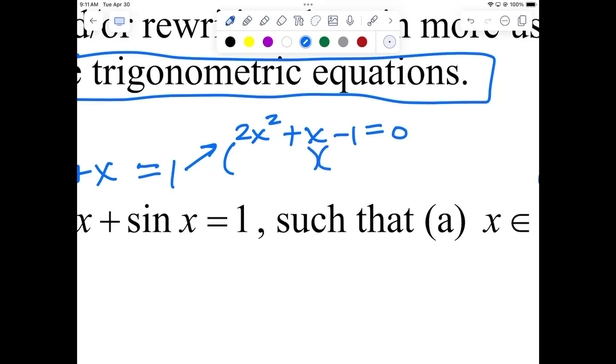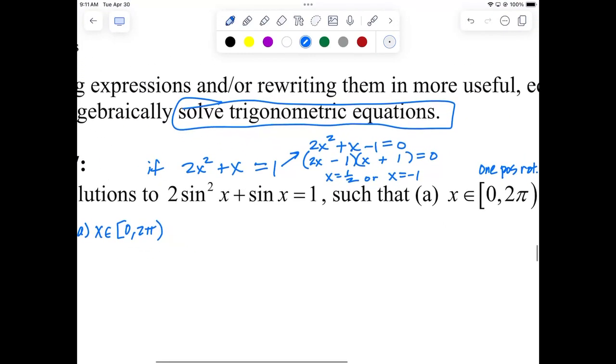And now that you have it equal to 0, you would double bubble factor the quadratic trinomial. Since the leading coefficient isn't 1, it's one of the fun types. It should be a 2x and an x. 1 is prime, so it's got to be a 1 and a 1. You need a middle term of plus 1, so it's a plus and a minus. You would factor it like that, and then you get x equals 1/2 or x equals -1, and you'd be done. That's how you would solve it if it were really just 2x squared plus x equals 1.